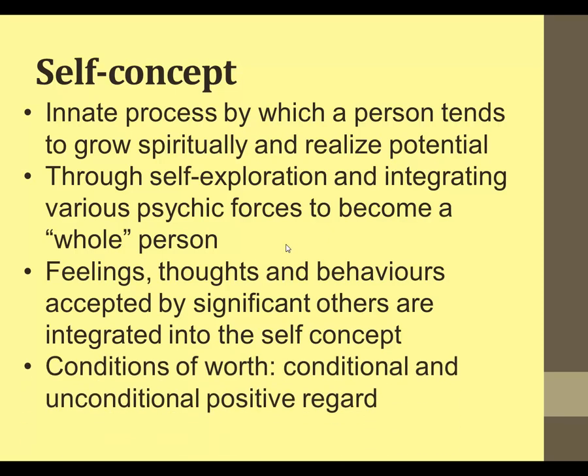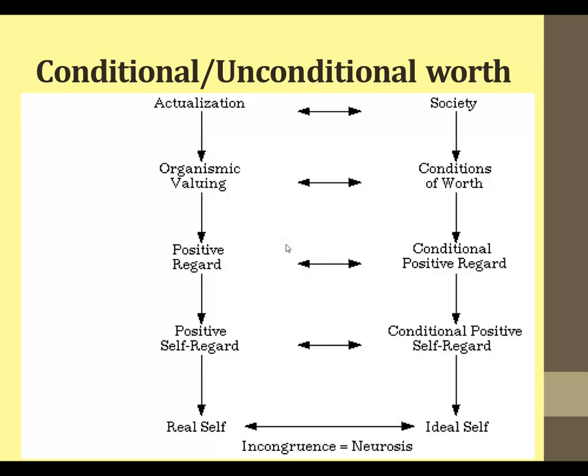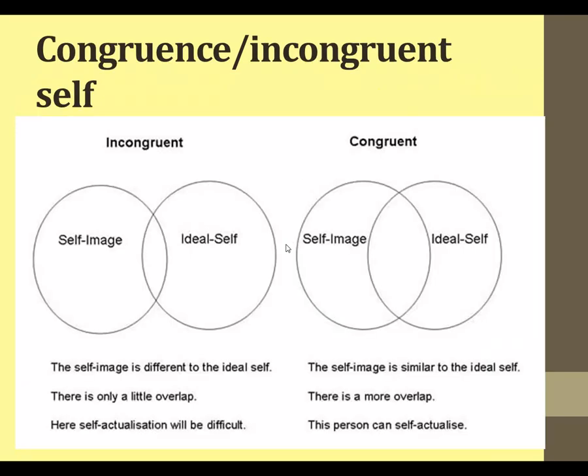And this comes down to his core idea on child rearing, slightly different from Freud somewhat, on conditional versus unconditional positive regard. What is that? So we have a level of development and growth, and the degree of incongruence between the ideal self and the real self determines the degree of neurosis, using Freudian terms. Okay? Are we worthy or are they conditional? That determines the degree between these two elements.